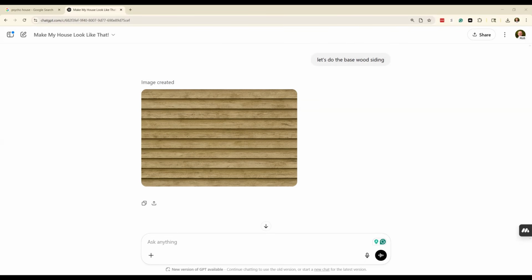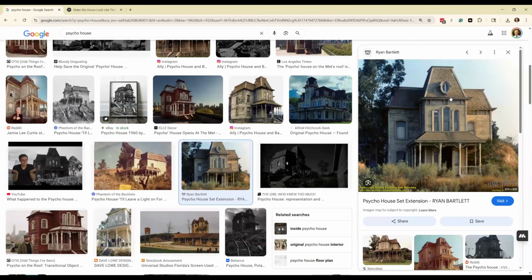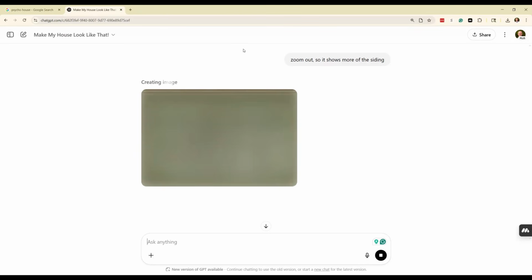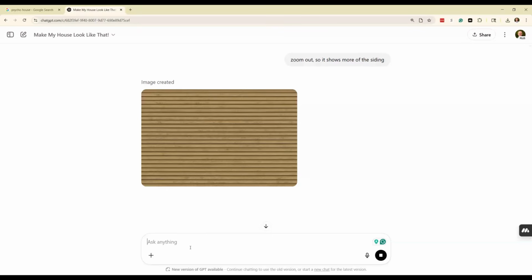So on this one, I don't know if I wanted to start with the base layer of the texture. Here's the wood siding that it created. This is tileable, so that if you're in Adobe After Effects, you can use the Reptile effect to extend it and make it bigger. Or rather than having to do that, I can just ask ChatGPT to zoom out and show more of it. Then I've got a bigger surface area that in my project I can just corner pin or skew in Luxedo and match it to the physical wall of my house.